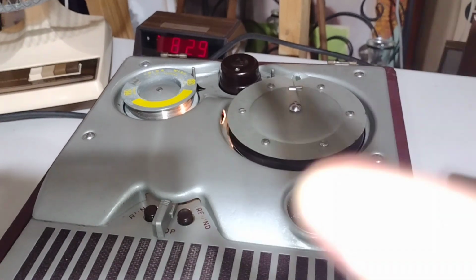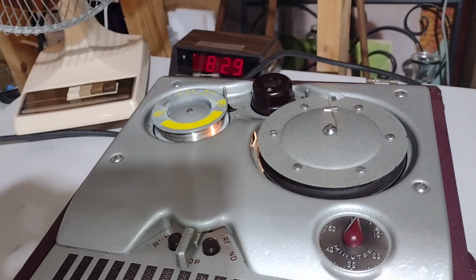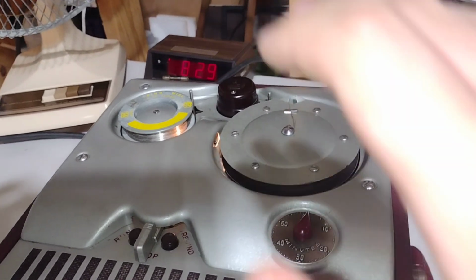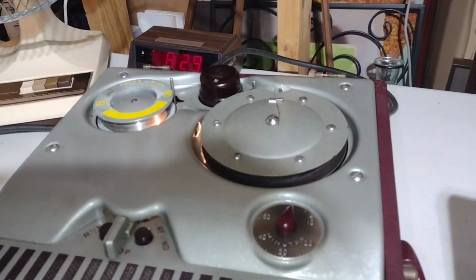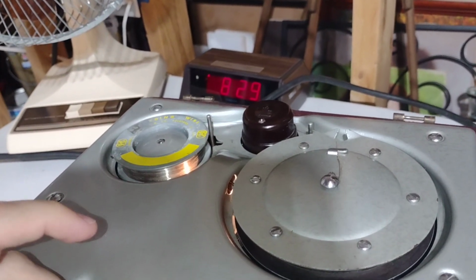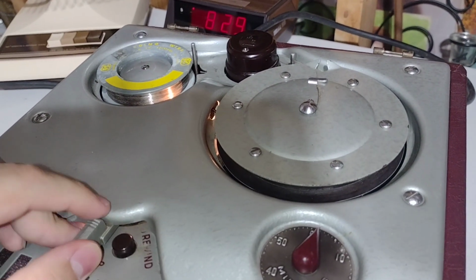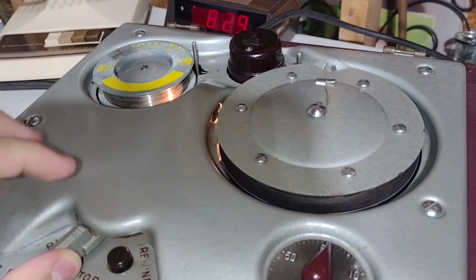Now this thing is very stressful to use. Unlike a tape recorder, if something goes wrong with this, it goes catastrophically wrong. And you can lose a lot of stuff. You can lose a lot of wire from it. And the thing is, these are much older recordings than tape. These are from the late 40s and early 50s. And I'll just play this one for you now. Hopefully it won't snap, and if it does, you'll get a good content out of it.